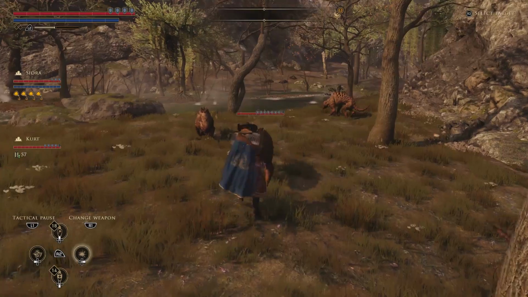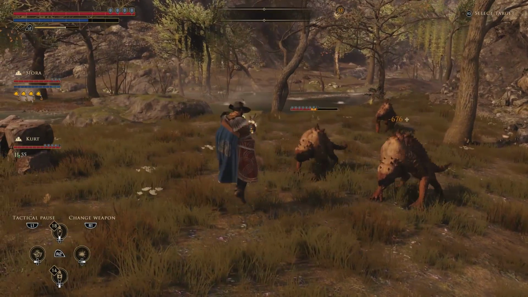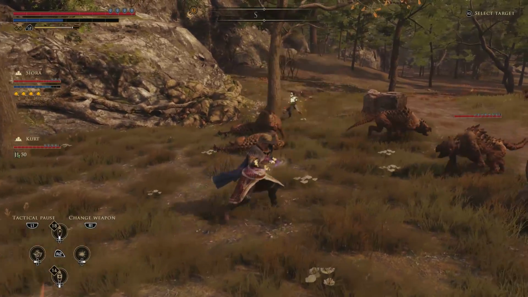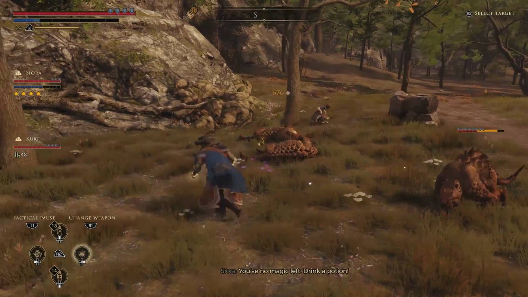So you can see here, these guys are all around us. And just pop Shadow Burst. It does a large area of effect. It does use a bit of magic, but you can see there, these guys have a heap of armor, and magic just bypasses these guys straight up.